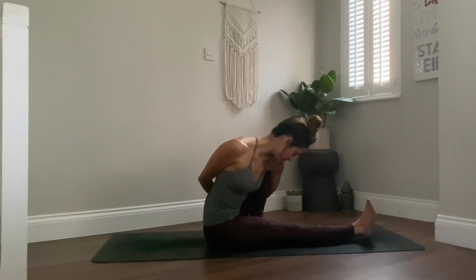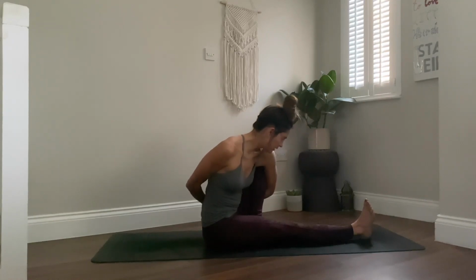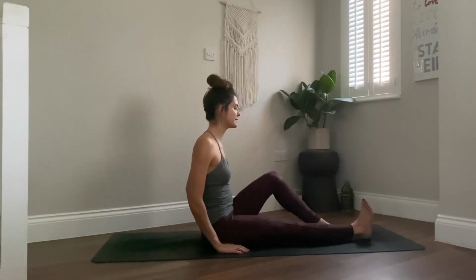Forward folds give us that chance to make it a bit more personal, a bit individual, bring us back to ourselves and reconnect. Last breath here. Lovely. And release the hands and step the legs forward.